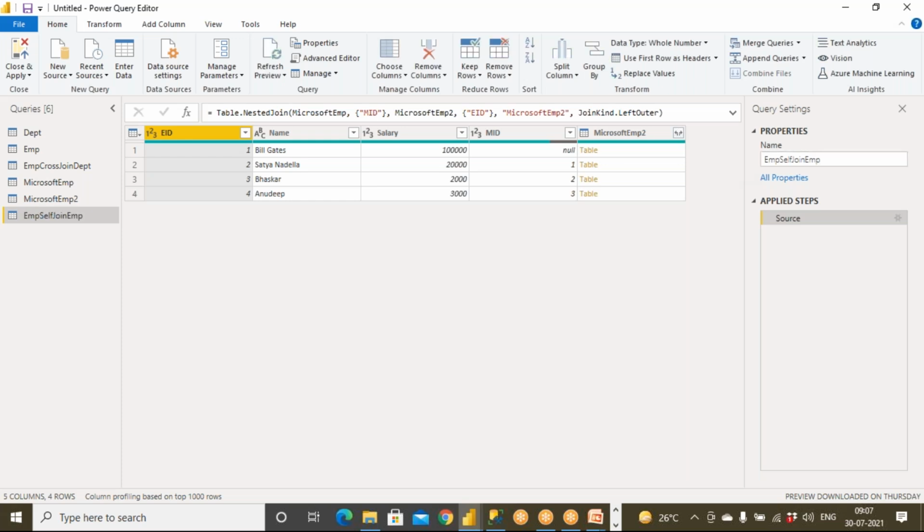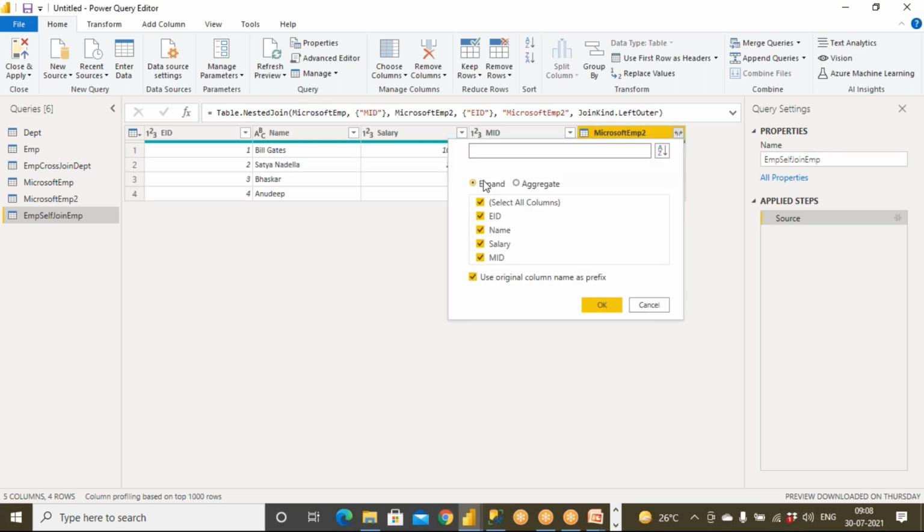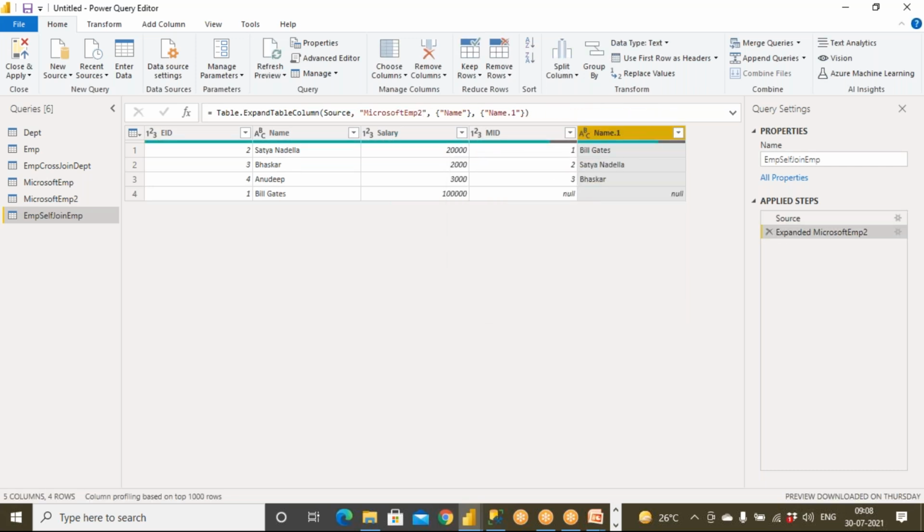You can rename, and you should be able to expand whatever you want. You need all the data, you need to take it. You don't need all the data. I need only the name. I don't need all the data. Why? All the data is available. I need only the name, right? So you right click and you say boss name, right? So boss name is available here, and employee ID is there.